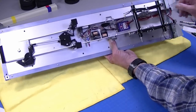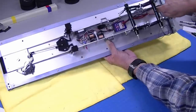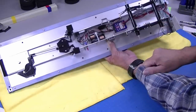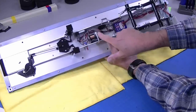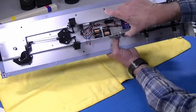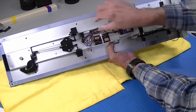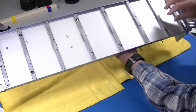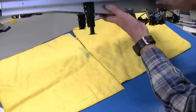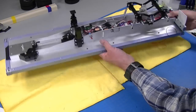I've got my equipment mounted. I just stuck the box down with double sticky tape and used a couple of Tamiya clips to hold the wires down. I tied off the extra wires — I could have cut them but I figured I'd leave them in one piece. I drilled a hole for the switch. For the battery box I drilled two holes in the side frame and ran a tie wrap around it, so if I need to change the batteries just clip the tie wrap and put another one back on. The receiver is double sticky taped on there. I've got my two additional wires running up here for the marker lights, which I will do next.